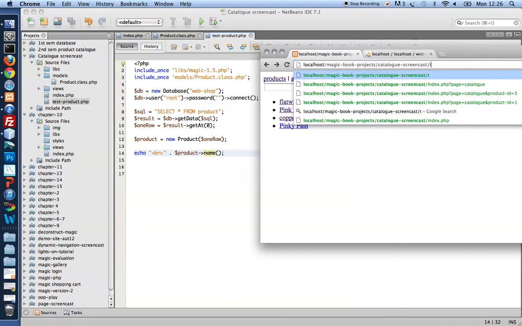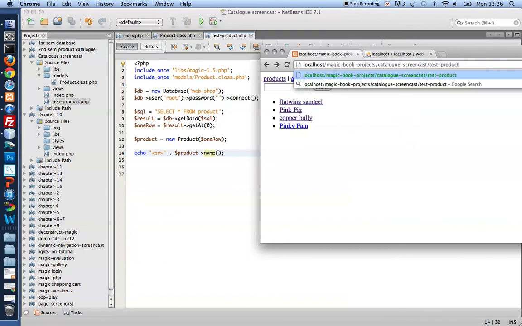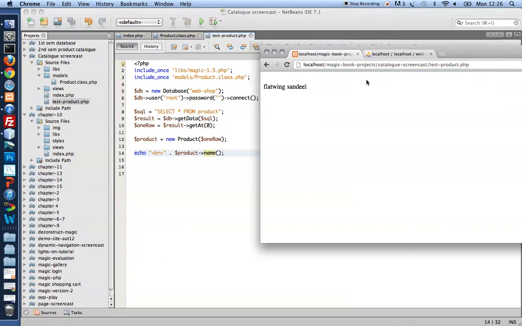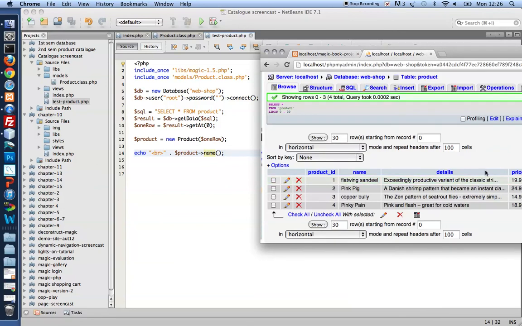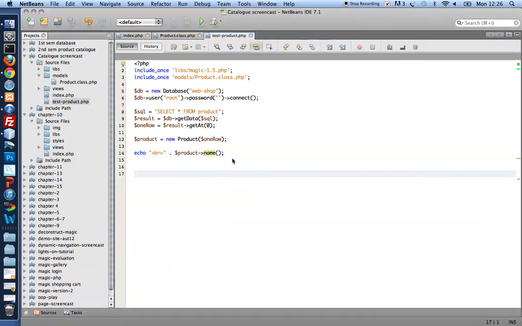So let's go to testproduct.php, and I'd like to see a name. Flatwing sand eel. That should be the name of my first product, and it is. Now I'm guessing the other methods work as well, but let me just test.